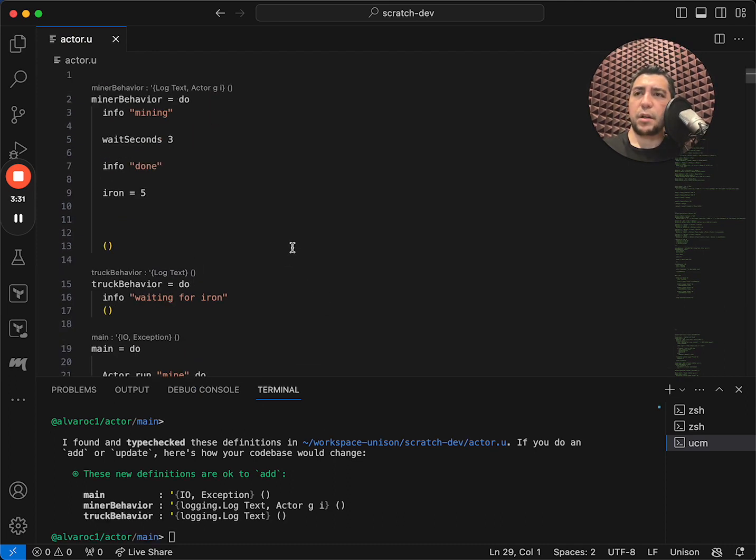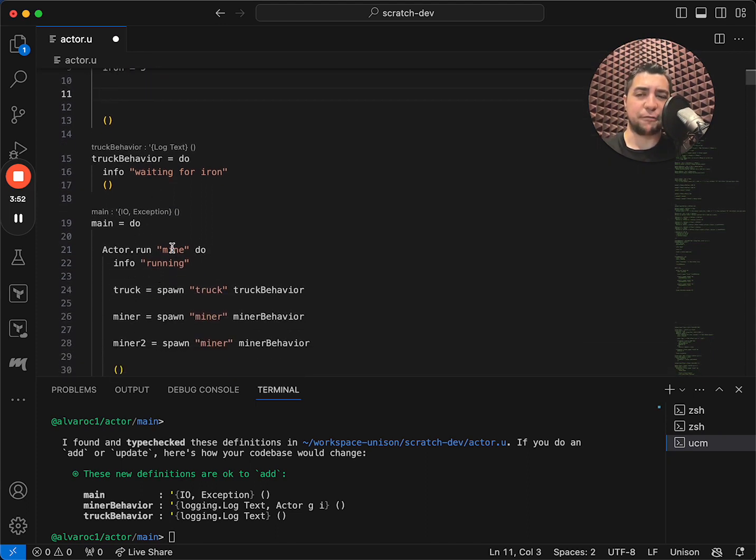And we will model the miner piling up iron for the truck by having the miner actor send a message to the truck with the amount of iron that they're piling up. So in order to do that, the miner behavior needs to have a reference to the truck actor.